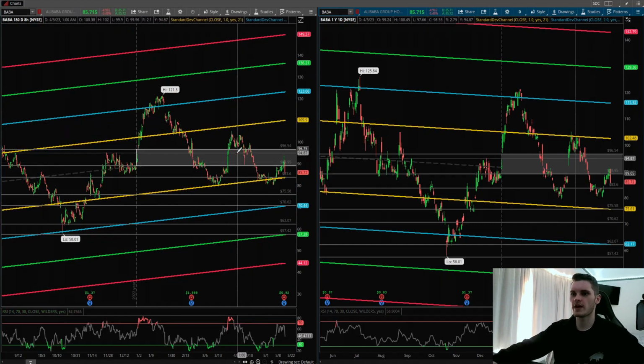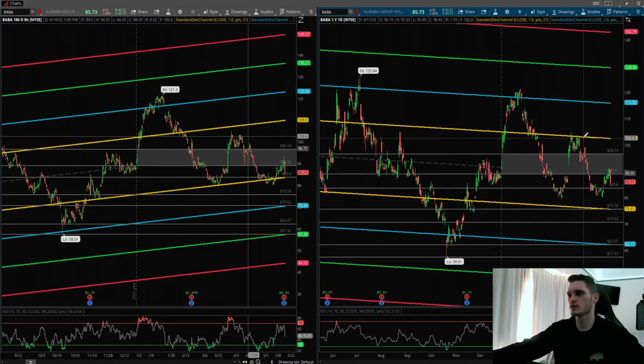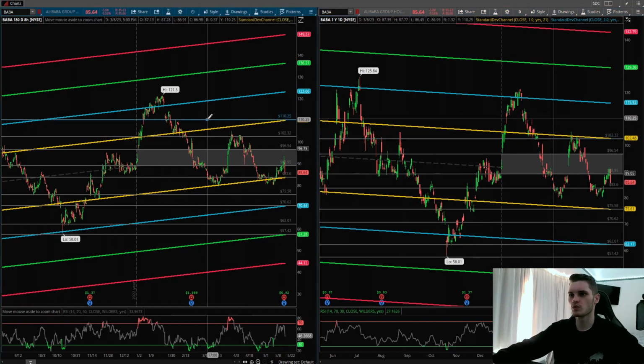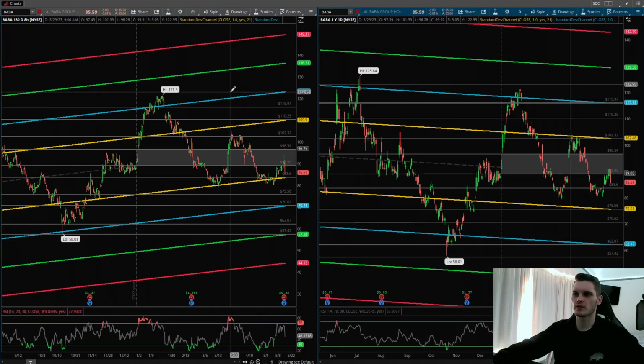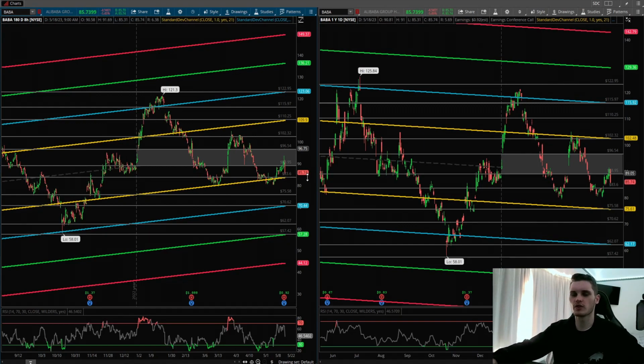If we do break this fair value range, then I'm paying attention to, as resistance, 102 to 109 or 110. And if we broke that, we do have final levels around 116 and 123. So these are the main levels I'm paying attention to on Alibaba. My main focus, considering earnings were relatively bad and we are continuing to the downside, is to wait for a break below the 83, come back to test it as a resistance, and if that holds, continue lower. Then really where I'm looking at more buy levels would be this 75 and the $70.50.